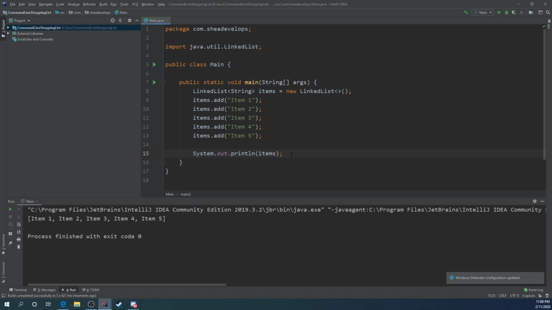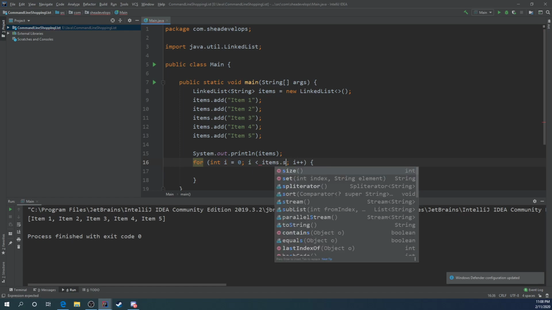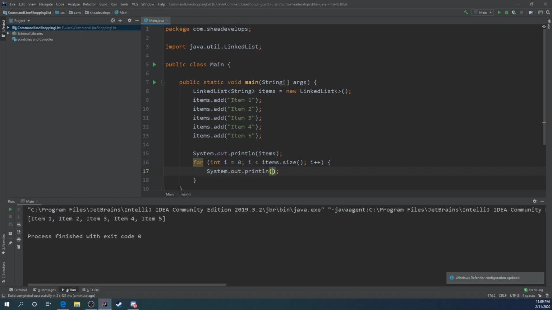You can output these, like I said, using a for loop. So you could do for, and then items.size, and just do out items.get. You see we have getFirst and getLast, which would obviously get the first and last of the items in our list, but we can just use get and supply it with i, and then run that again. You're just going to see the two differences. This one printed them out in an array format, and this one printed them individually: item 1, 2, 3, 4, and 5.